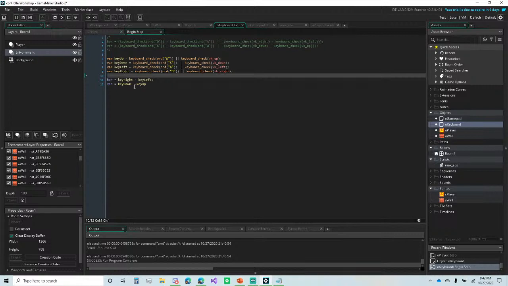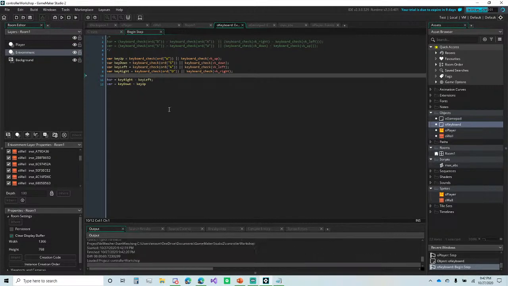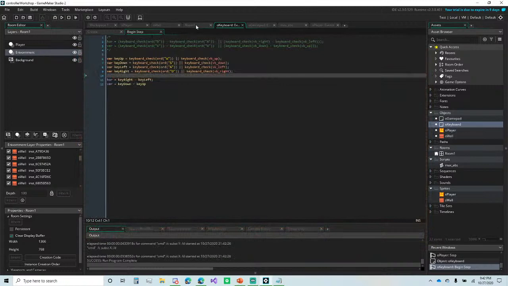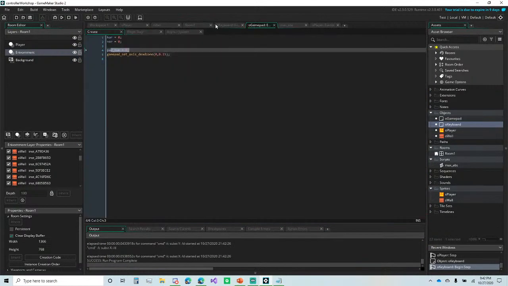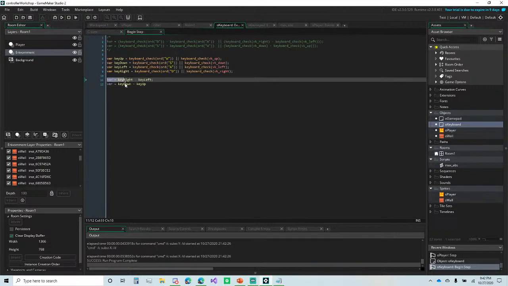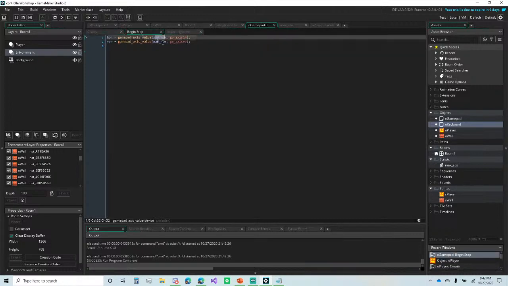Begin step. It's curious. I don't know why it's not working. It's only getting the positives now. And left minus right. Keypad. So it says horizontal is equal to left minus right. Left minus right. Well, this is embarrassing. Should not have been like this.